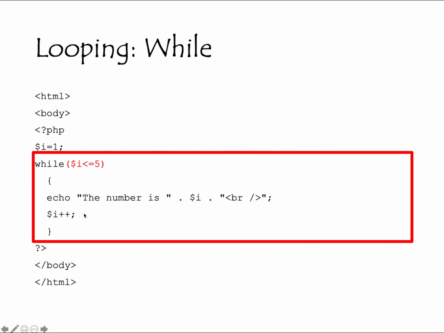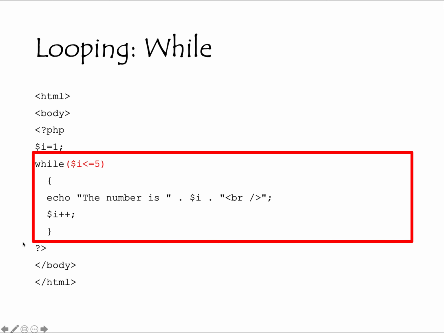After that, we have one more line. In this line, we use the same variable $i, but there are two plus signs. In the previous topic, we learned about this operation. It's the increment operation. It will increase the value of $i, and the increased value will be updated, replacing the old value. For example, if $i was 1, with this operation the new value 2 will be stored in $i. Now we understand the general structure of this.